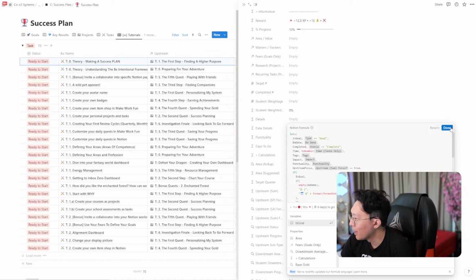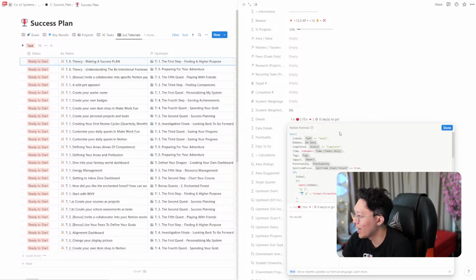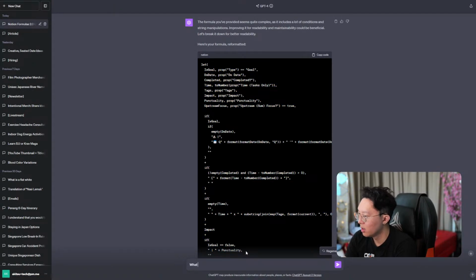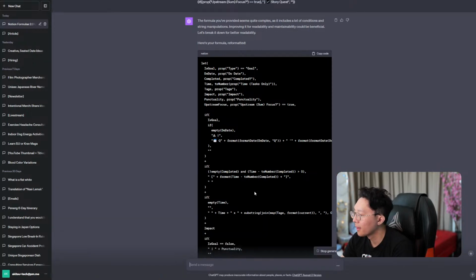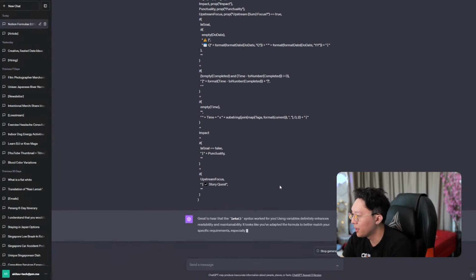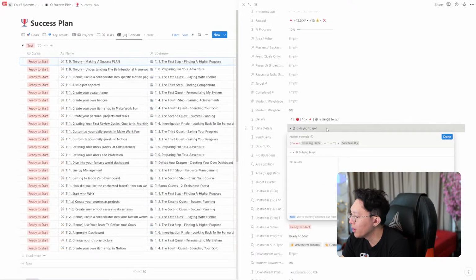So I want to teach ChatGPT now, and tell them what actually worked. So what worked was this. So then it knows that lets works better. Perfect. Now we go with date details.